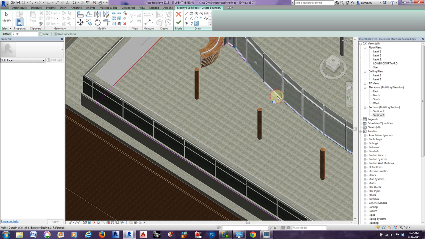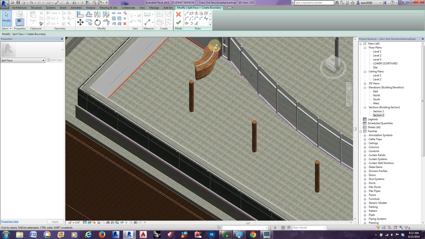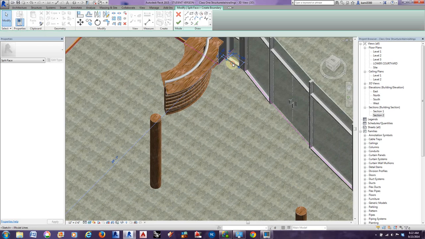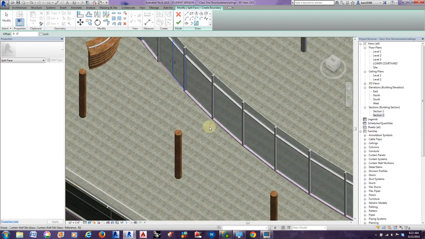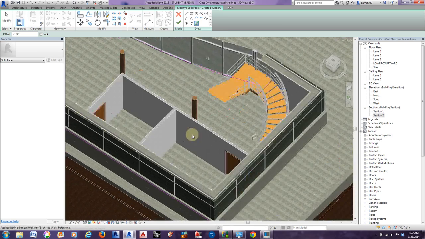See if I can tab through to select the entire thing there. Let's get rid of that one line. And let's get rid of that line. And let's grab the center of that wall, or the center line of that wall, I should say.